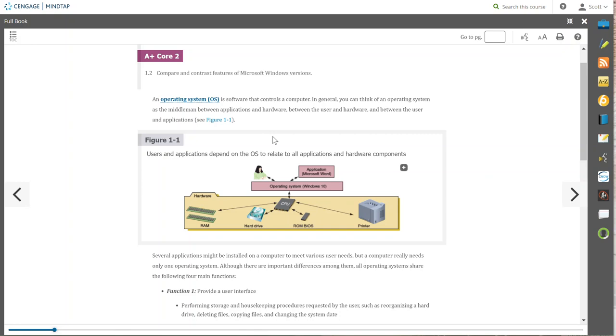Now, an operating system is some form of software that the text says controls a computer, but it does more than just control a computer. It allows us as users to interact with the computer hardware. So it does in fact control the hardware, but it's that in-between for us to be able to interact with the hardware.